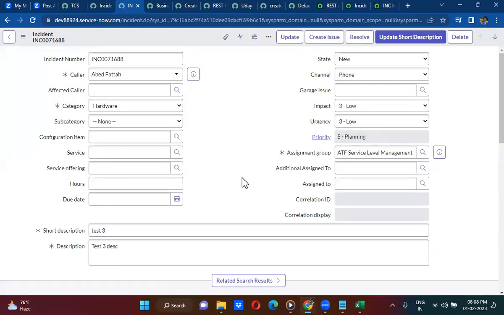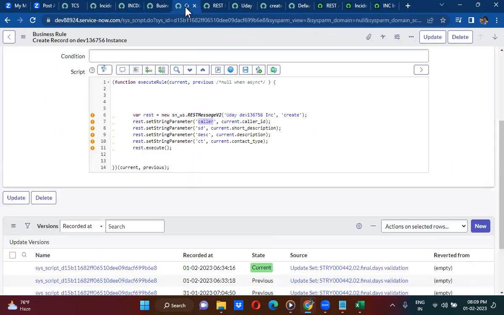Okay. So once I create the record here, using all the details that we have, it will create a record on the external system. For whatever record is created in the external system, details like the number and system ID should be populated here in these fields. Okay. So what do we have to do in this case? We go to the business rule. Inside the business rule, once we execute this, we will get the response from the external system.